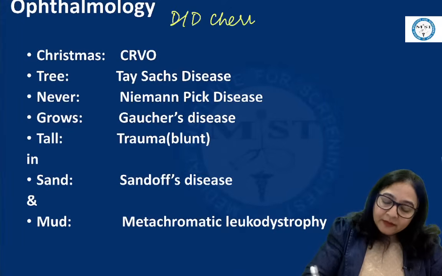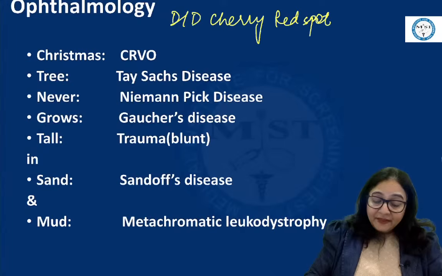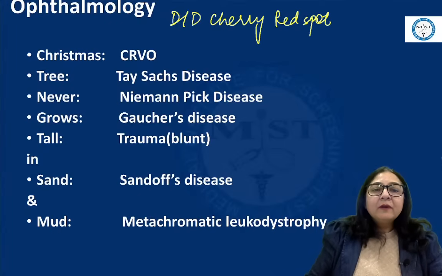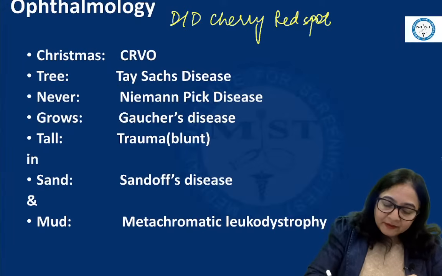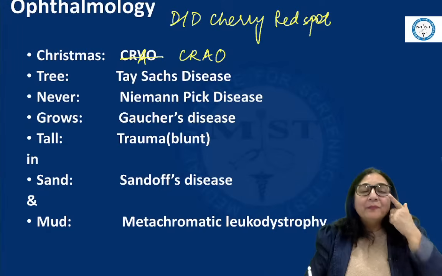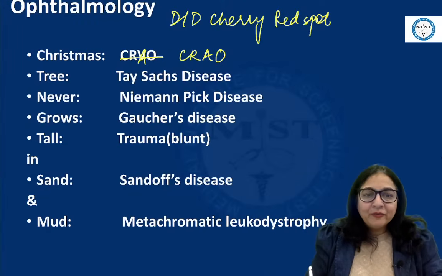So do remember the differential diagnosis of the cherry red spot, and there is a very popular mnemonic to remember it: Christmas tree never grows tall in sand and mud. Oh, let me make a correction here. It should be CRAO. So I'm just correcting over here. The Christmas is for CRAO, central retinal artery occlusion.